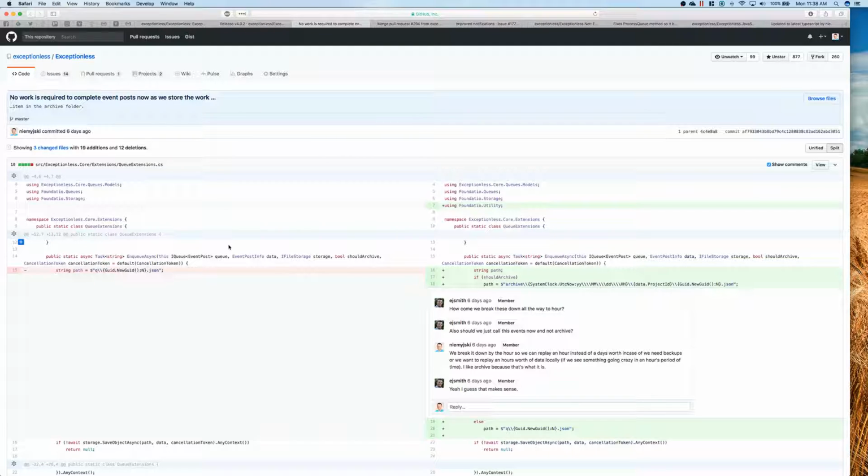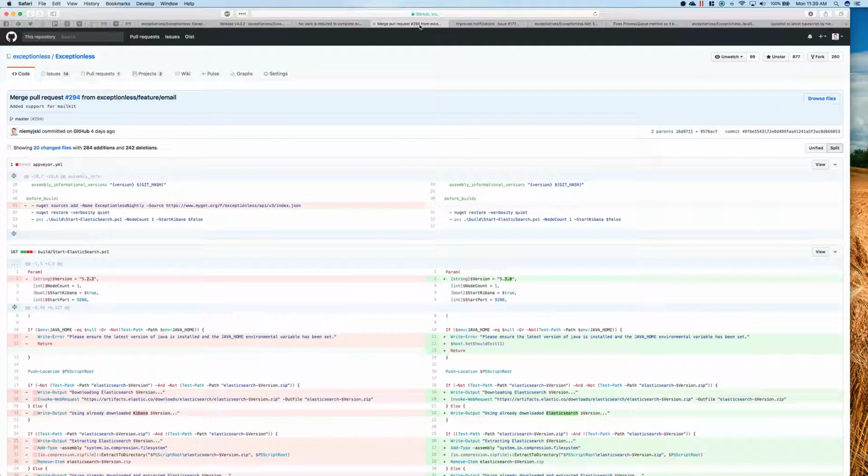So basically, we identified that any operations to remote storage or even local storage is expensive. Instead of inserting event post items into a queue folder and then moving it when it's completed to the archive folder, we now just stream straight to the archive folder, and that's one less operation to complete. So we removed some work, and it was a good fix.